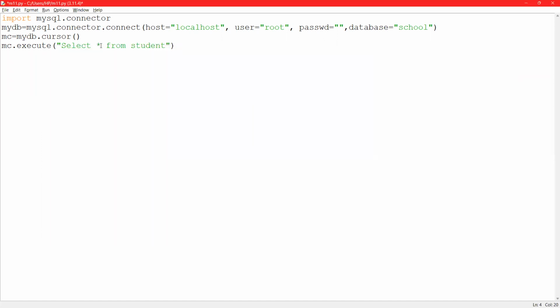I want to display only the name and age from student where city equals Delhi. This is what I want to do.